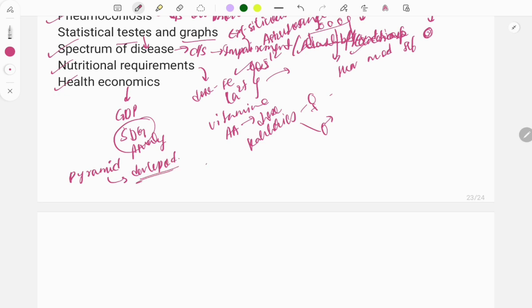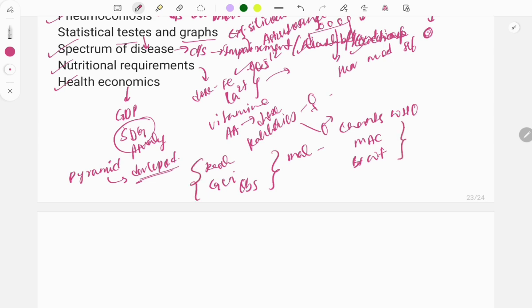Then also the pediatrics, geriatrics and the obstetrics. So things included in this are the nutrition and malnutrition. Then how do you do the growth assessment of the kids, like by using the charts, WHO growth charts, then using the mid-arm circumference, then the birth weight, how much it should be, the height, all these things. These are mostly covered in the pediatrics, geriatrics and the obstetrics. So these are also asked in integration with the PSM.